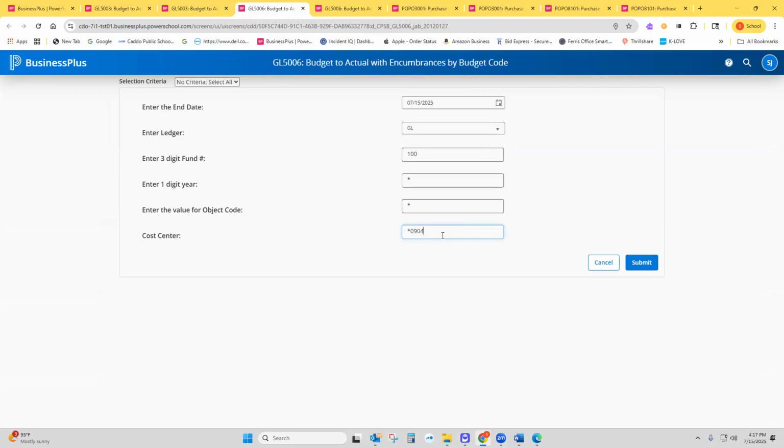If you are at a central office or department, that is how you pull this particular report. Now, the central office staff do not use Title I funding. Therefore, if you are at a school site, you will put the school's cost center or location code in the cost center location, and you will change the 3-digit code to 159 to pull the Title I funds.